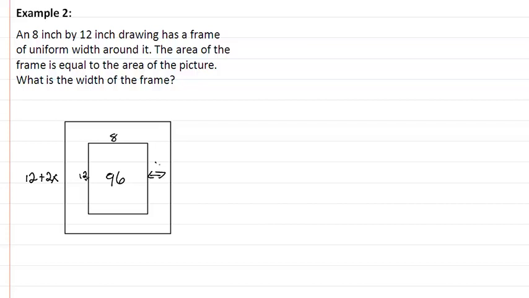The area of the whole thing is going to be 12 plus 2X. Remember these distances are X, and we have 8 plus 2X. So what that means is that the area of the picture, 96, equals 8 plus 2X times 12 plus 2X. And then we want them to be equal; they are not quite equal yet.